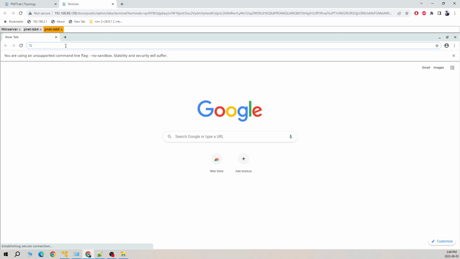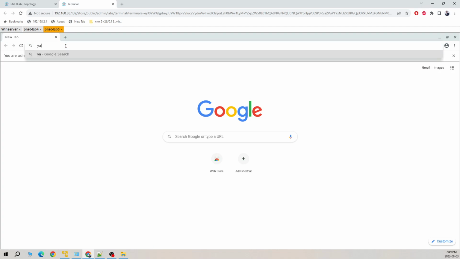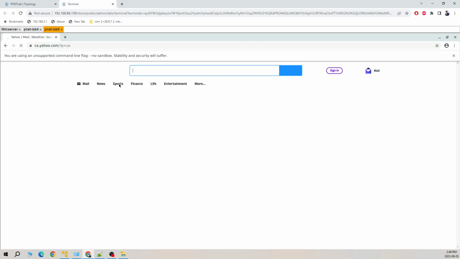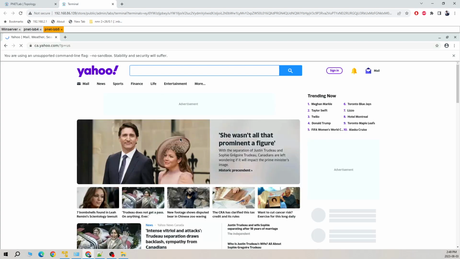Okay, let's first open yahoo.com because we blocked Yahoo, and let's see if it's gonna work or not. Okay, yahoo.com is working. The only reason it is working is because I don't have the license, but it will block it after some time.